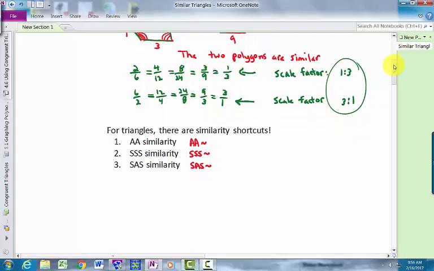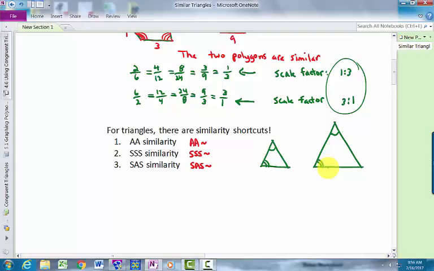All right, let's take a look at these down below. You can tell whether or not two triangles are similar as long as two angles of one triangle are congruent to two angles of another triangle. So if I have two triangles here, a small triangle and a large triangle, these triangles will be similar as long as I mark a couple angles. One angle there, and then a second angle here and a second angle here. I know now that these two triangles are similar.